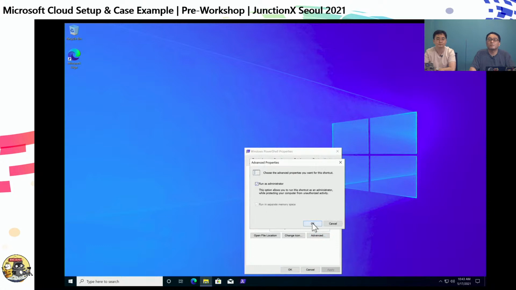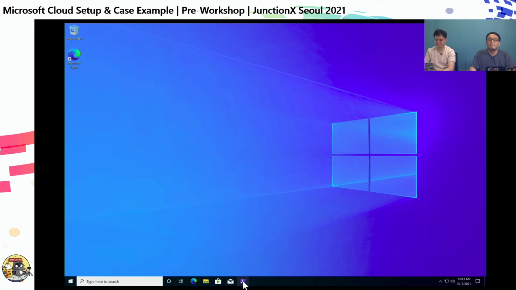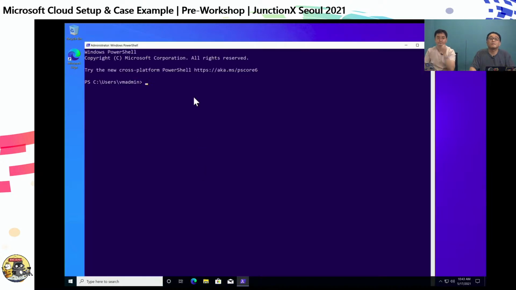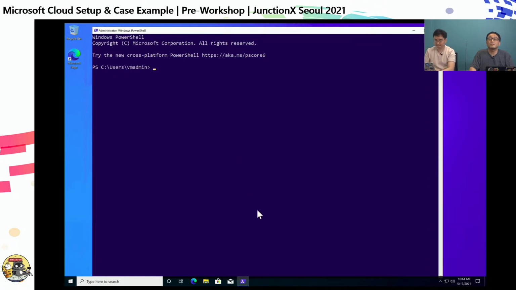So I will open the PowerShell screen as an administrator by default. Okay. Is it still small? I think so. Better than previously.